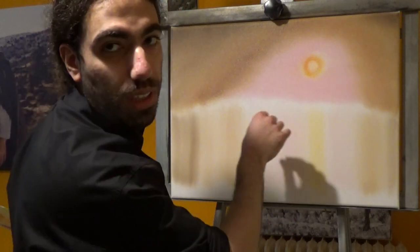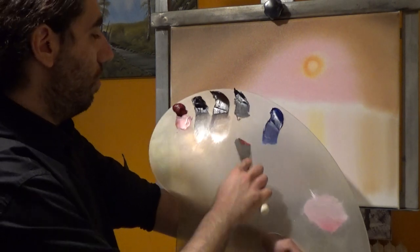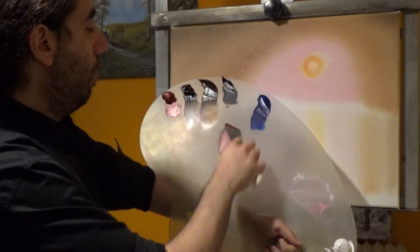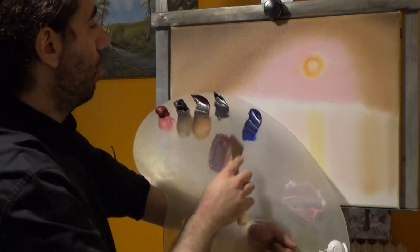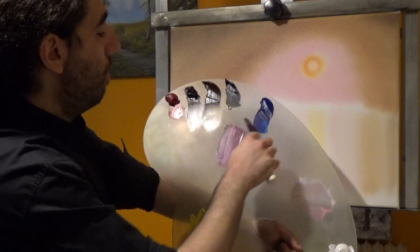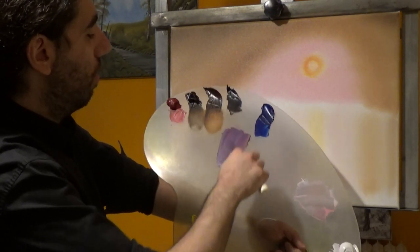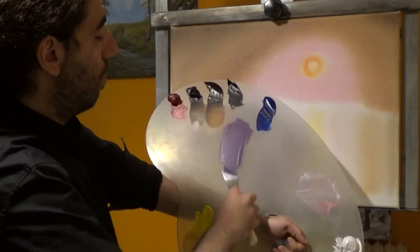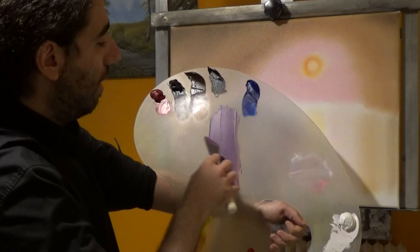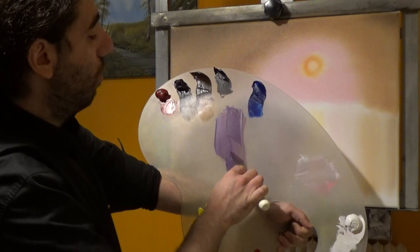I want to have a mountain in my painting today, so I am going to use my knife and make a lavender color. I'm going to use a lot of lavender color today — I'll take alizarin crimson, a little bit of phthalo blue. To push the mountain further back, I'll take some titanium white. As we said in the last episode, the farther we go the lighter the color is. So I'm going to make a nice purple color. We mix this thoroughly, pull the paint out very flat on the palette, and just cut off a little roll of paint right on the edge of the knife.